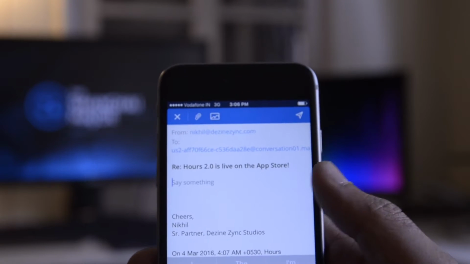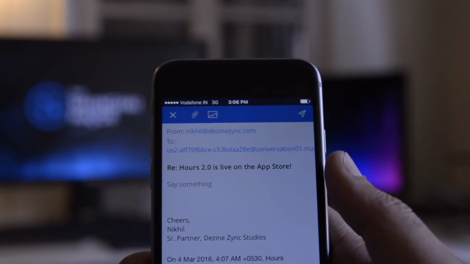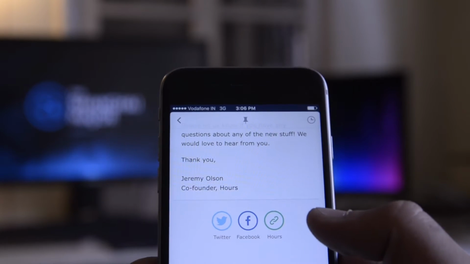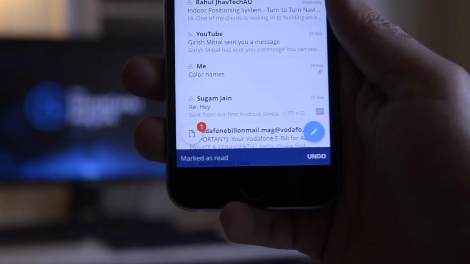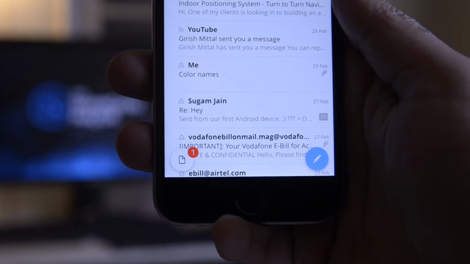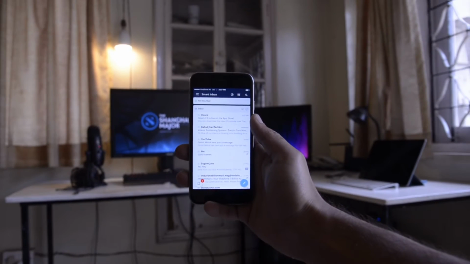So you're supposed to forward an email to someone, and then all of a sudden you get another important email coming in and you have to read that first. You can quickly tap on the cross button to close it, and if you click on the do it later button, it minimizes and comes down as a small tiny button in the bottom left corner, which you can tap on any time to go back to it.